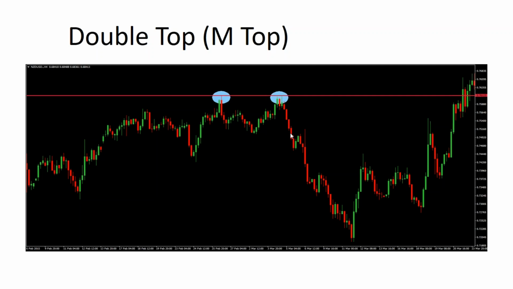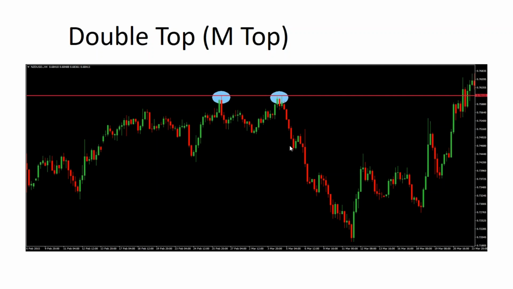We'd enter short, and then typically what we'd see is our stop placed above the high of the structure. Okay, so we'll be short from around this level here. Our stop goes above the high of the structure, and then again we're always looking to target a minimum of 2 times our risk to maintain that positive risk reward profile over time. So it's simply a case of measuring the distance between your entry and your stop, marking it out on your chart, so you're looking to bank 2 times the risk on the trade.